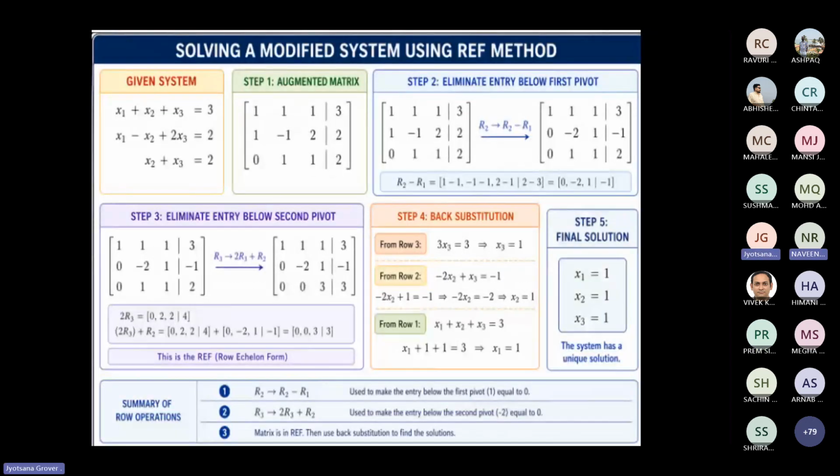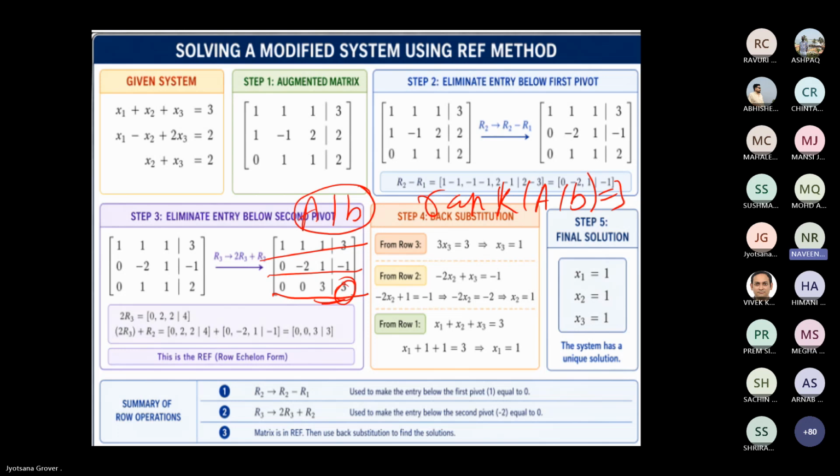You are saying this is 0, right? So rank of B is not equal to... No, I'm not talking about rank of B, I'm talking about rank of A. See, this is a non-zero row, this is a non-zero row, this is a non-zero row. So rank of augmented A is still 3 now. You'll still have a solution. Yes, we will have it. If you permit, can I move forward?